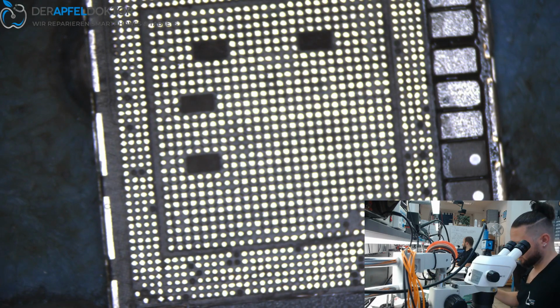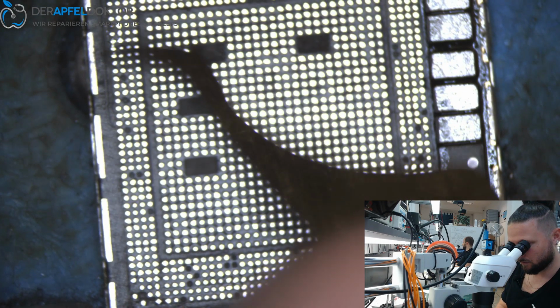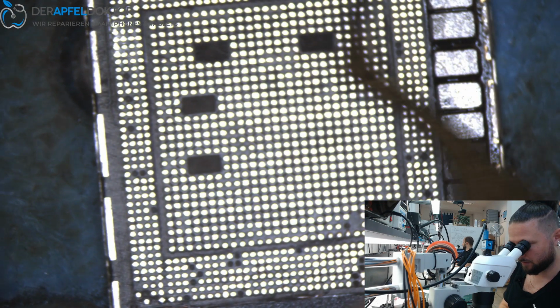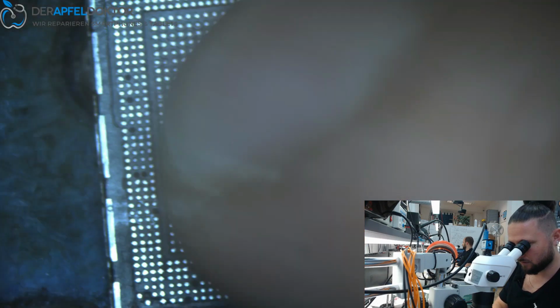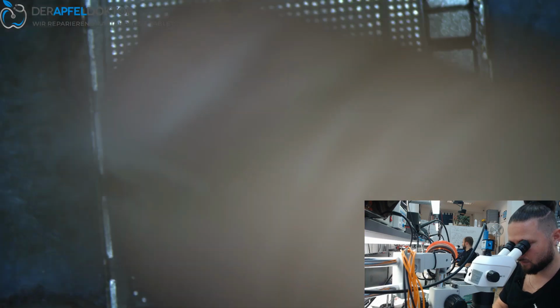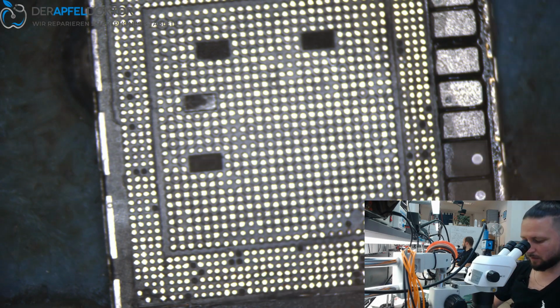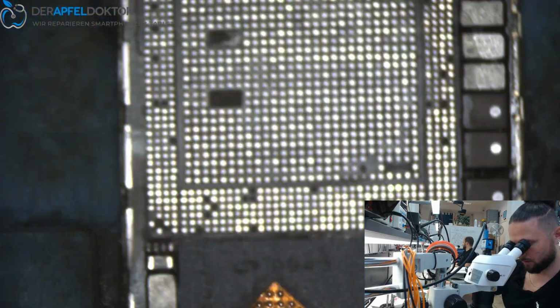So, just use one more time our scraping tool to get all the pads clean and at the same level. Oh, looks good. Looks good. So, let's get down the CPU. Have a look if it's clean. Looks good.